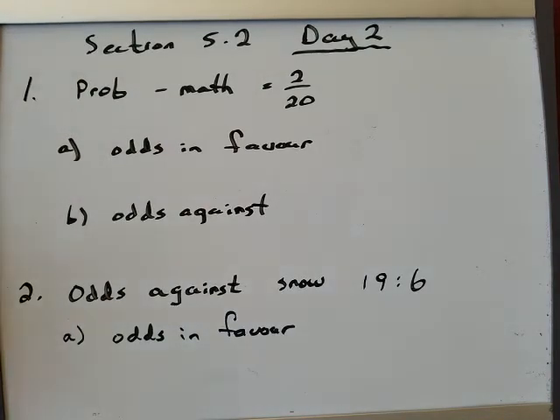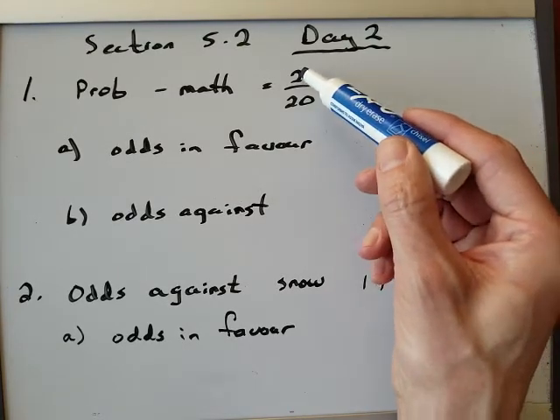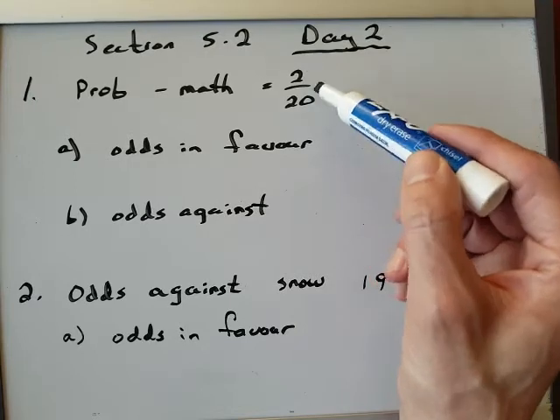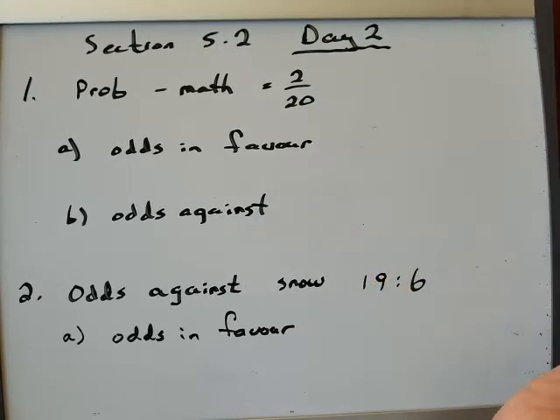So to start off with, probability. Probability is stated first and foremost as a fraction. That's something that not everyone really understands. So when we say the probability of studying math tomorrow is 2 over 20, what it means is you have 2 chances of studying it out of a total of 20. I know that seems rather awkward, feels better when you roll a die or flip a coin or draw a card.